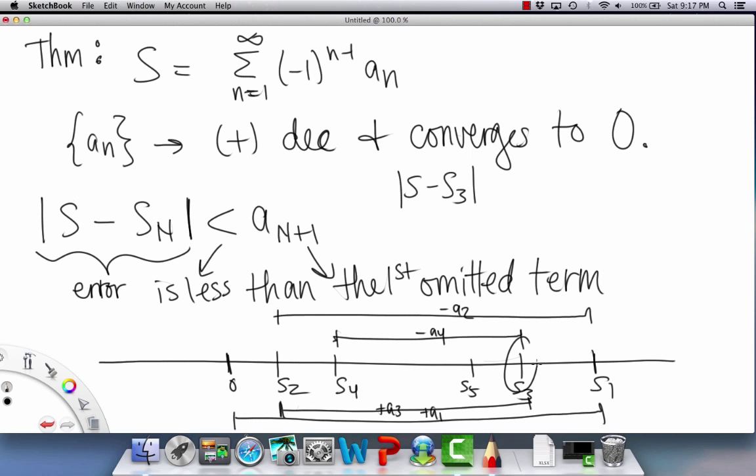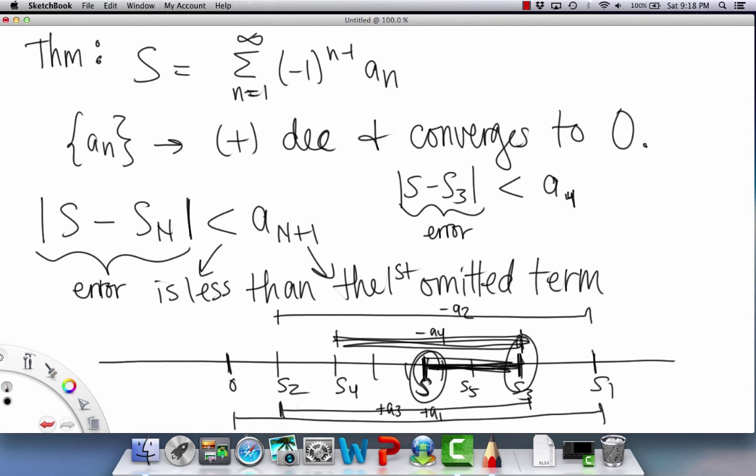Let's say we're calculating the third partial sum. This is the one that we're looking at here. This represents the error, and the error has to be less than a sub n plus 1. So n would be 3, because we're taking S sub n, so n is 3, plus 1 would be 4 on this side. So this is saying that the error, the distance between, let's say our infinite sum is here. So this is our infinite one. The distance between here and here, what I'm bolding out, has to be less than the length of a4.